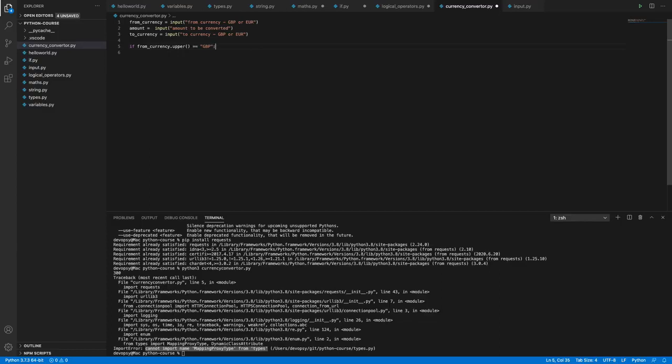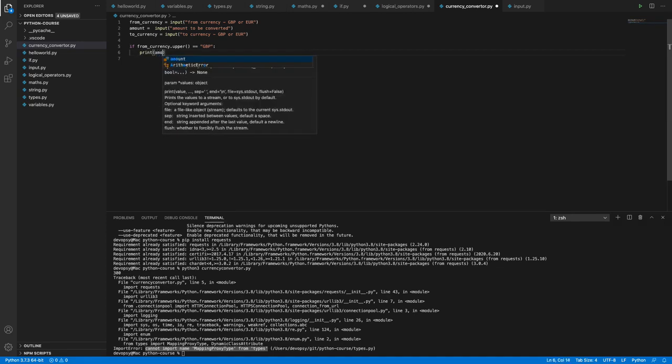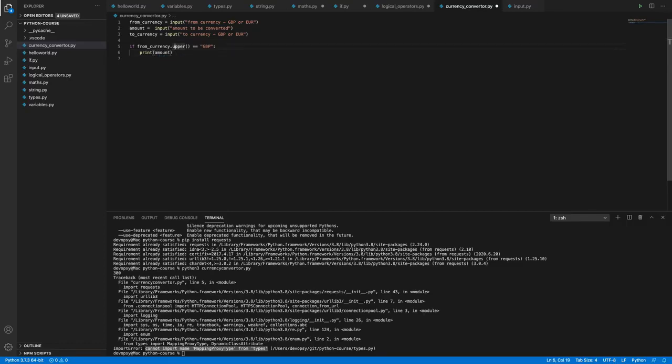So if GBP, we print amount. We'll also do one more comparison, using a logical operator: and to currency dot upper equals EUR, then print amount into, and we'll just use random numbers, so these are not correct numbers.